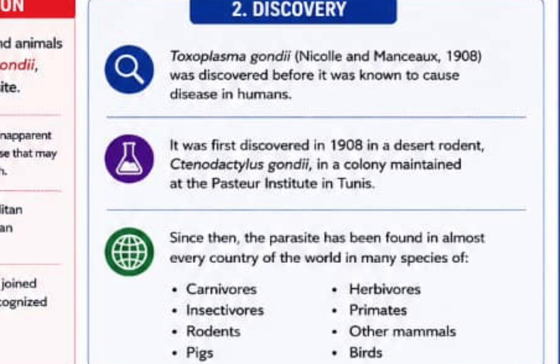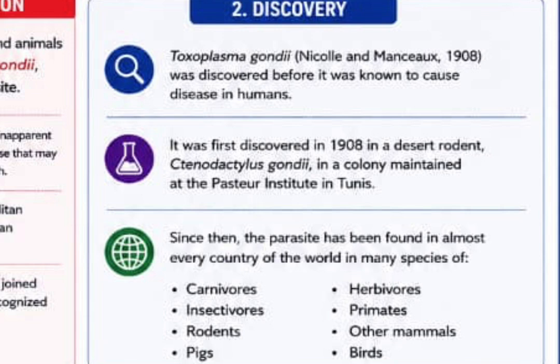Since then, the parasite can be found in carnivores, insectivores, rodents, pigs, herbivores, primates, other mammals and birds. One thing you have to know is that Toxoplasma gondii causes toxoplasmosis, which is a protozoan infection that can be very bad, but might start up as a simple infection that is not bad and later progress. It was found in 1908, and in the 1980s it joined the parasites seen more often affecting immunocompromised patients.